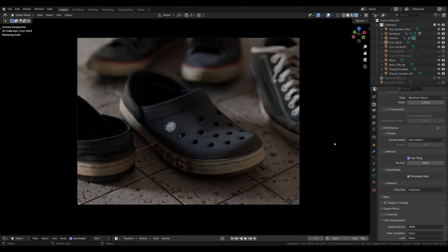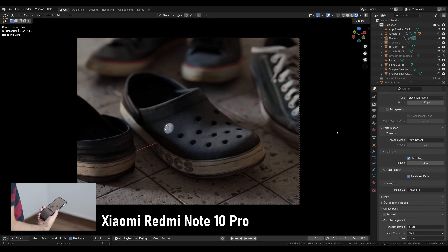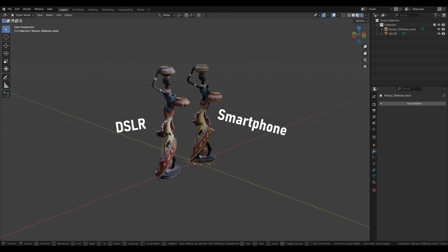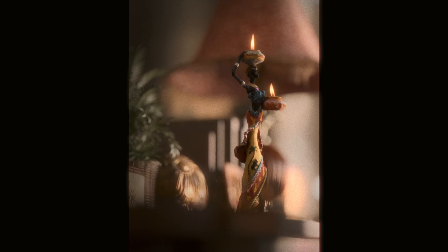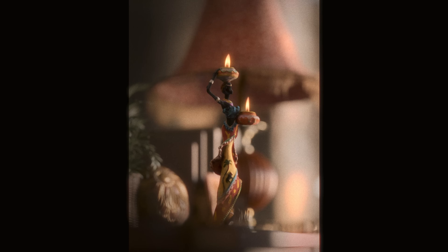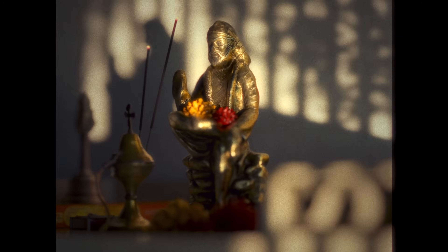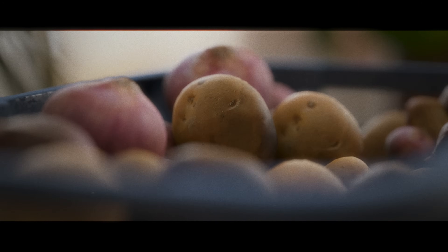Here's the croc slipper model I generated using a DSLR, and here's the same croc model I generated using my Xiaomi Redmi Note 10 Pro — a mid-range Android smartphone with a budget camera. Here's another model side by side: on the left is the DSLR model, on the right is the cheap smartphone model. Almost all the shots in the short film were made using my smartphone. So you don't need a DSLR or even an expensive smartphone like the iPhone — you can probably do it with the phone you're using to watch this video.